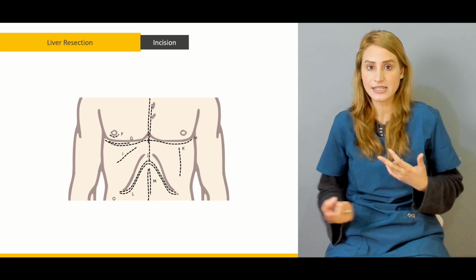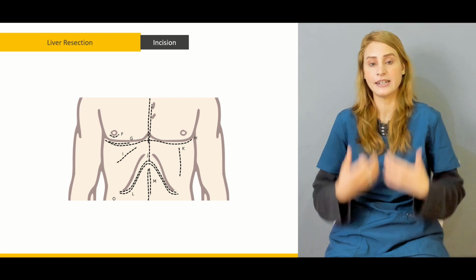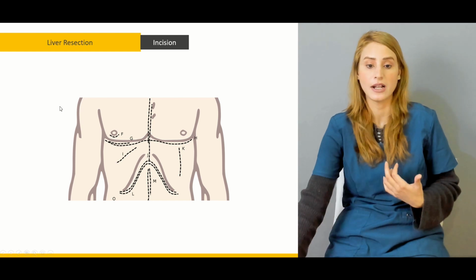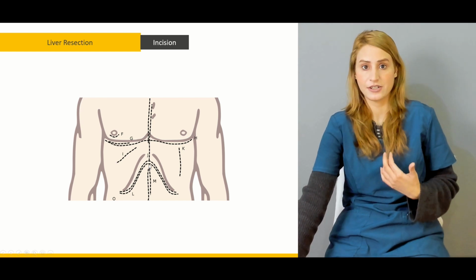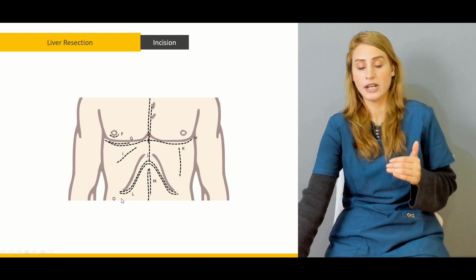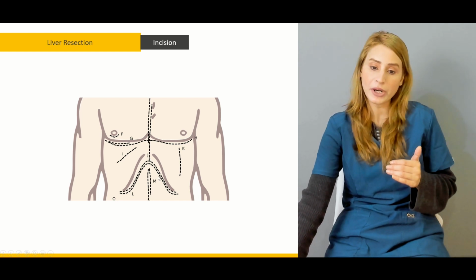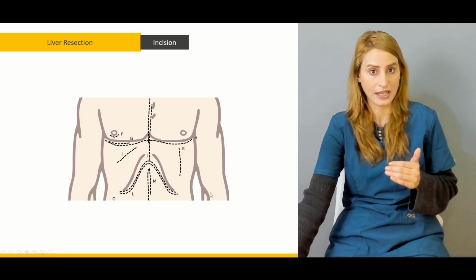which is extending to the xiphoid process in the midline and extending to the left hypochondrium as well. So the right hypochondrium transverse incision and the subcostal incision, which starts from the right hypochondrium and extends to the xiphoid process, and then you bring it down all the way and expose the left hypochondrium.